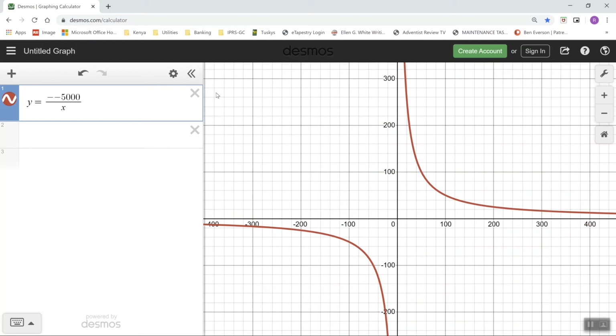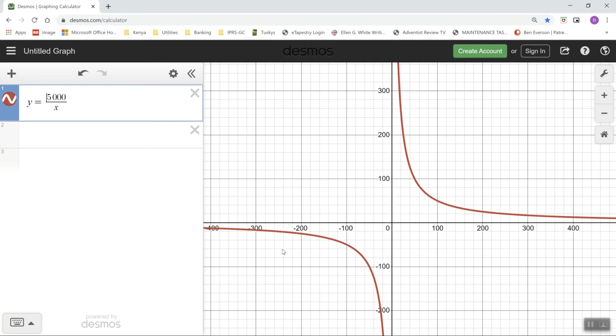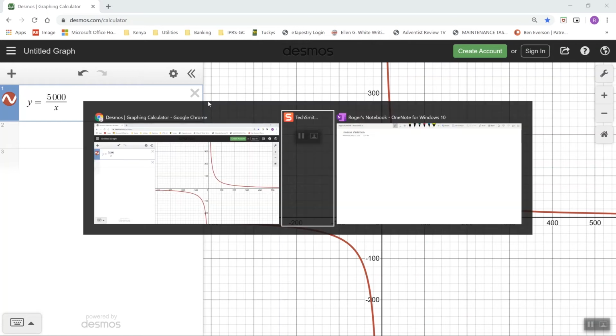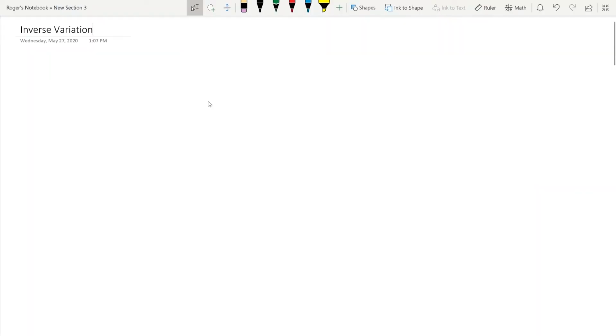Okay, reflected across the x-axis. All right, well, I think that's a good introduction. Now, I'm going to take you to the whiteboard, where we're going to do a little bit of work with actually trying to understand how these equations work. So here we go, over here to our whiteboard.